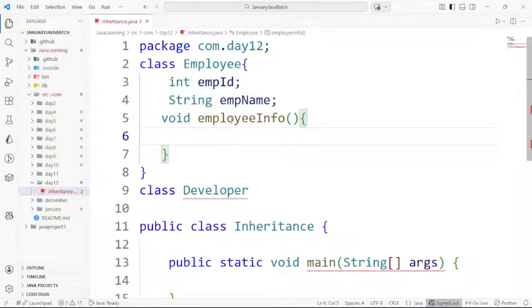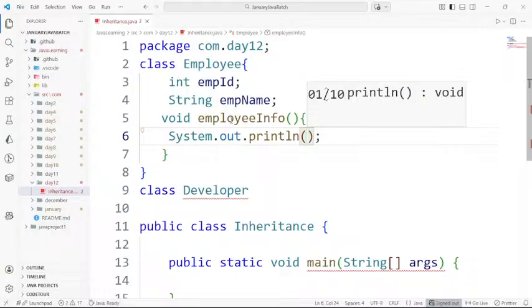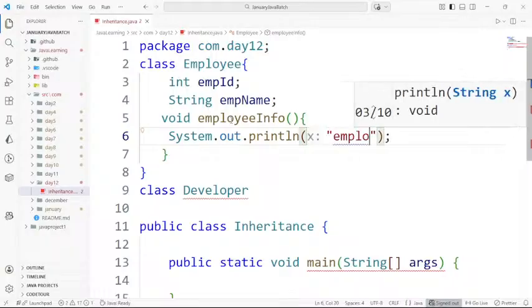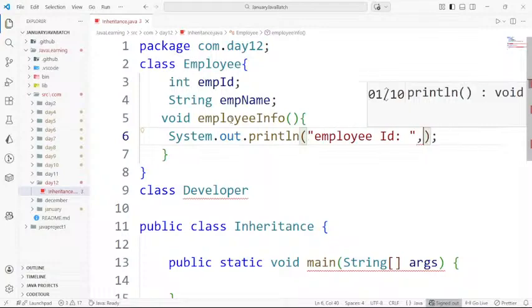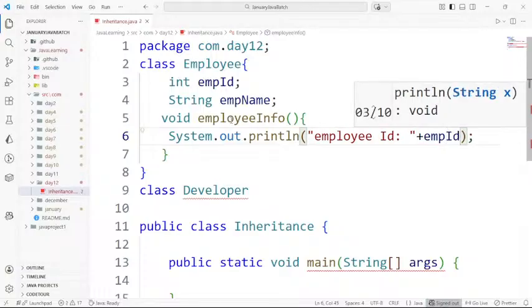In that I can print sysout of, suppose, "Employee ID", comma, this one, employee ID plus empId, right? Like that I can assign.